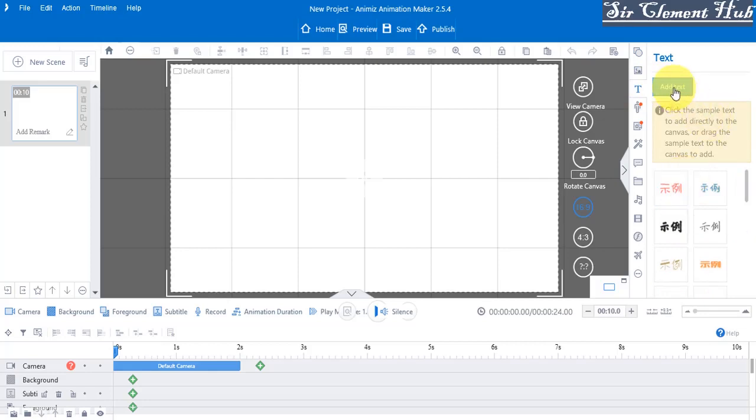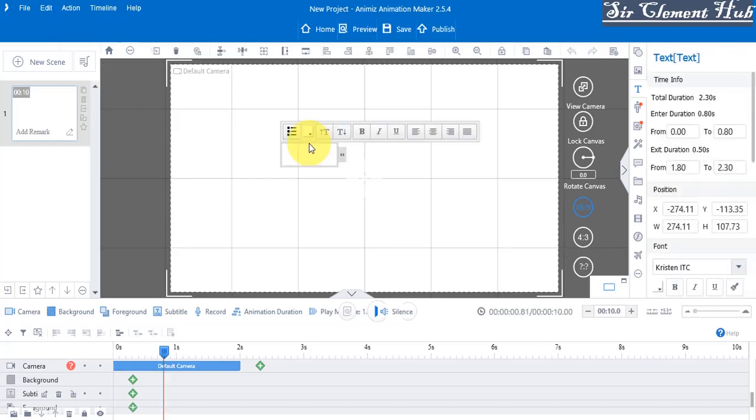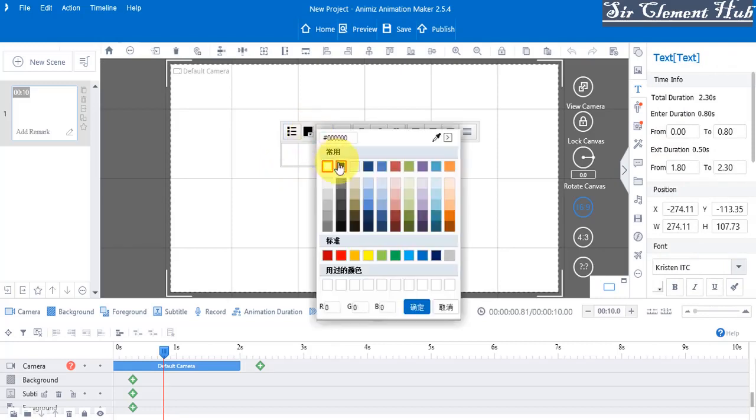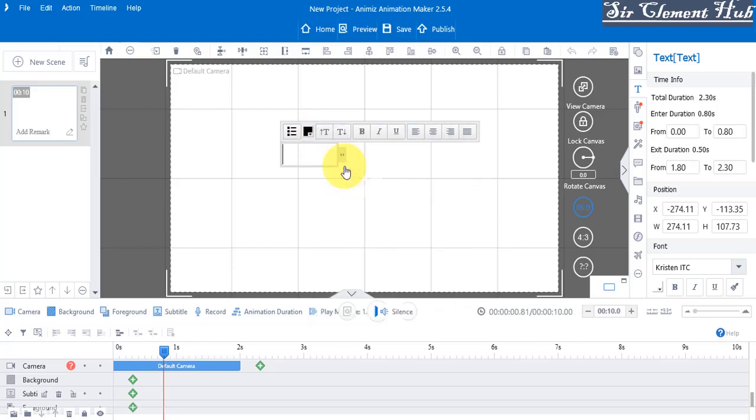So I'll just click on add text, and once I click on add text, you will see there is a blue box that is attached to my cursor. So I carry it to my canvas and I double click on it. The color is white here, so let me change it to black so that we can see. Once you click on it, you will see so many colors here, so let me change it to black so that we can see what we are typing. Let me type welcome to 2D video animation class.